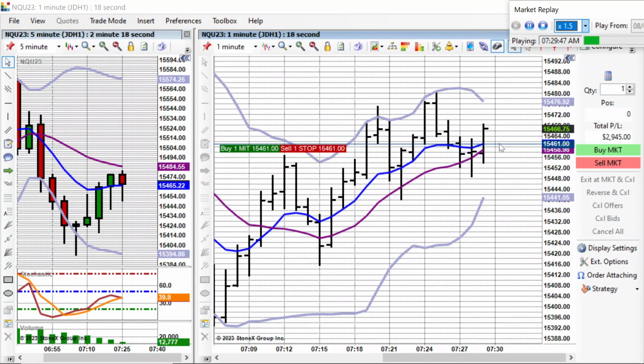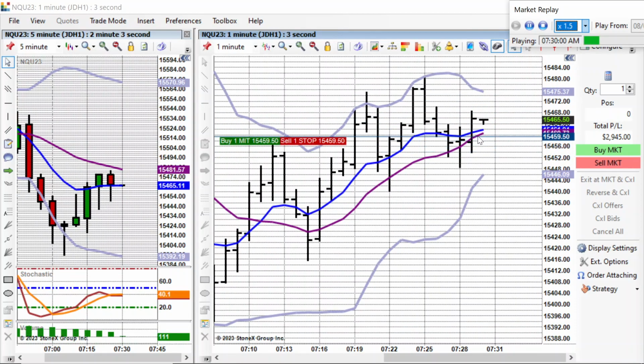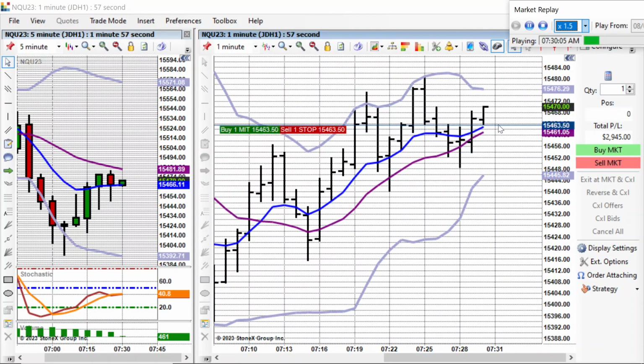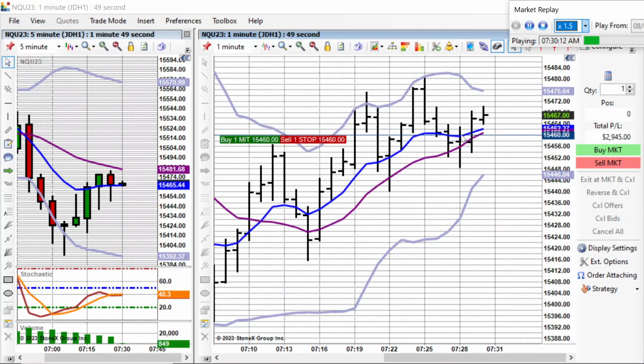Okay, so now we're getting that up move on the 1-minute chart, but I'm still not liking it because I want to see it start separating away from the 14-minute side here. I mean, it's hard to speak and think at the same time, but for me it is. But yeah, see how narrow it is. The ADMA is so narrow to the 14 SMA line. I want to see this start opening up away again before I can confirm it here. And I'm seeing a red candle there.